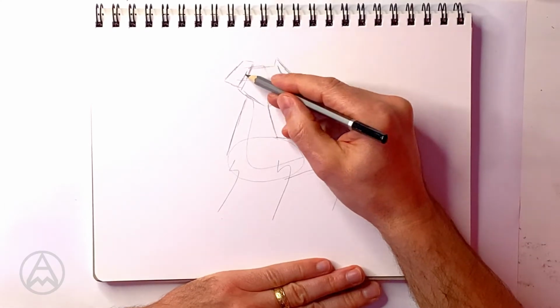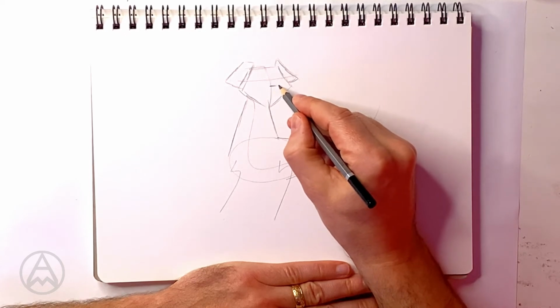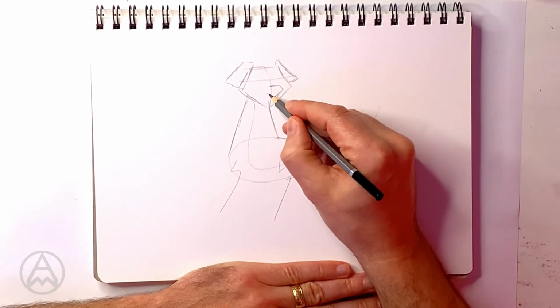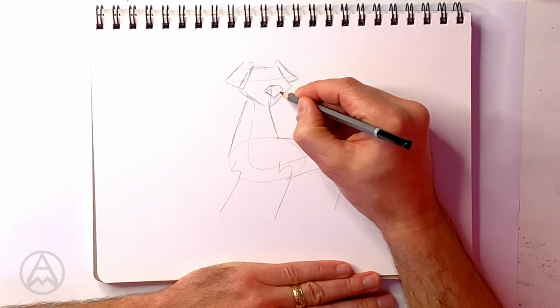So let's start putting some details in. So let's start working on his head. Now I said his head is going to be a diamond shape. Guess what? So's his nose. I know, right? He's totally Superman's dog. So we come over here and we're going to draw another Superman logo for his nose. And then we just put in some little curves on either side. And that is Krypto's nose.